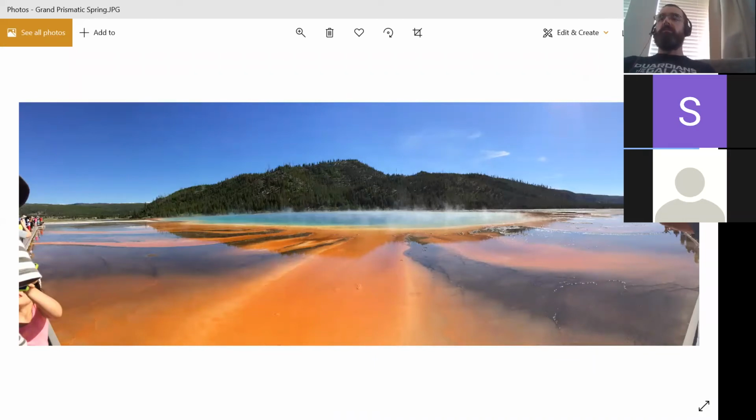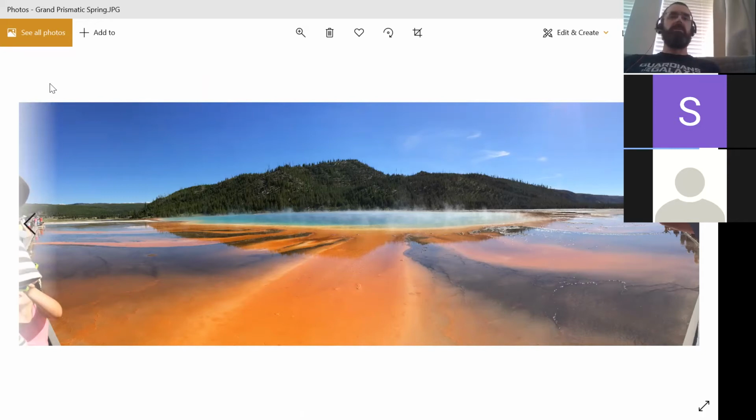Anyway, so this is Grand Prismatic Spring, super pretty. If you ever get a chance to go to Yellowstone, you should grab it with both hands because it is a stunningly beautiful place, right? I mean, it's a beautiful part of the world anyway, but it's like being in an alien landscape. It really is. So if you ever get the chance, give it a shot. And if you do, try and spend more than a day there like we did, because you could easily spend a week there and not see half of it. It's an enormous place. Lots of bison as well, which is really cool.